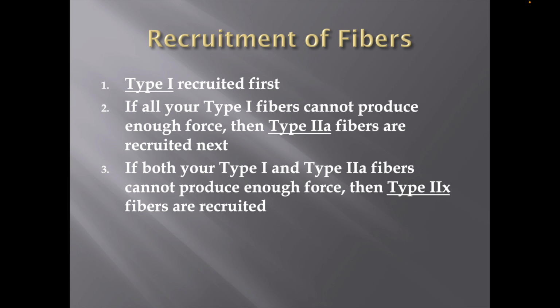So therefore, this person needs to move on to the last level of muscle fibers and recruit all the type 2X muscle fibers as well. And only by recruiting all the type 2X muscle fibers, along with using the type 2A and type 1 muscle fibers, only that's going to be enough for that person to squat and lift that heavy weight. So again, the activity needs to require enough force in order to recruit these type 2A muscle fibers, and especially the type 2X muscle fibers.